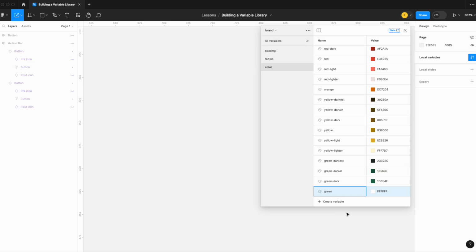So then just go with a green. Our green is going to be 23A360. So then go with a green light. And our green light is going to be 46CE9A. And then let's go with a green lighter. Our green lighter is going to be DDEC7. Beautiful. So there we have our success colors, or what will be our success colors later on in this video.